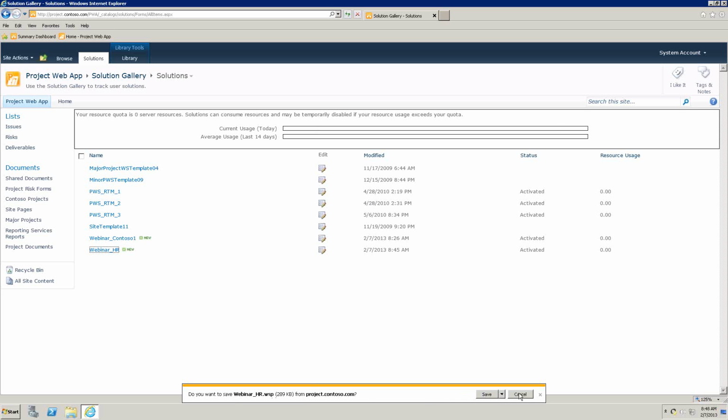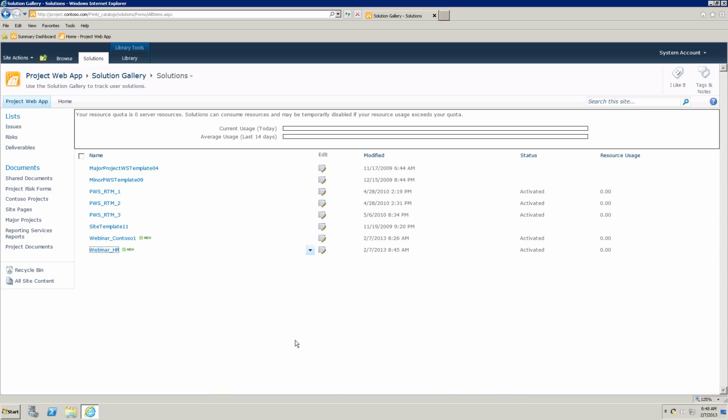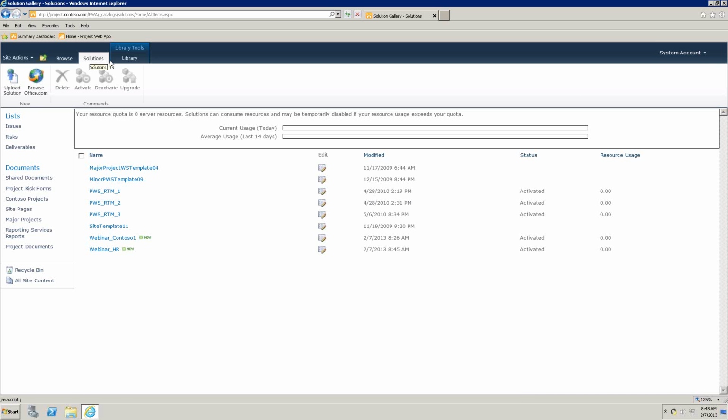I can then take that file and share it with somebody else, and they can then come to their web app, to their solutions library, and click the upload button and upload that file to their own solutions library. One thing I'll tell you about this is if you do copy one of these files and then install it into another farm, sometimes when they first start to use it, they will get an error message.